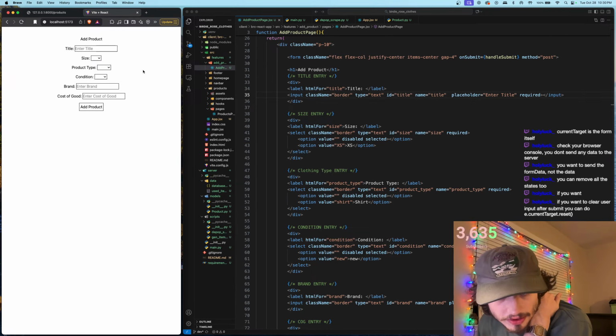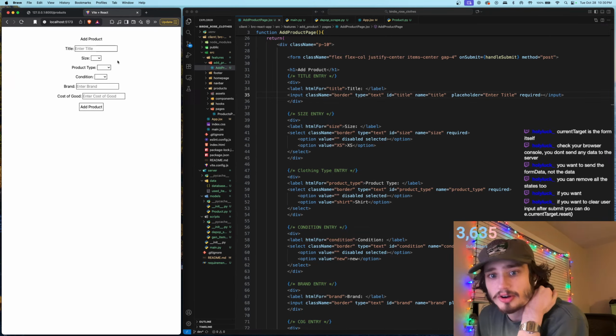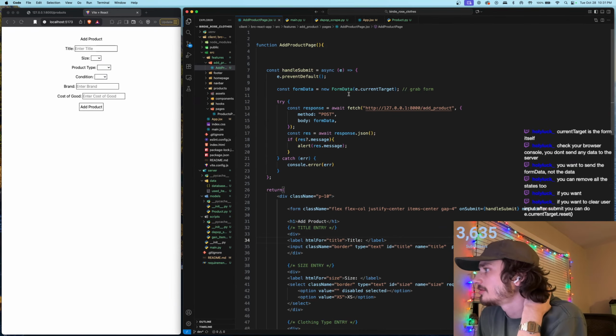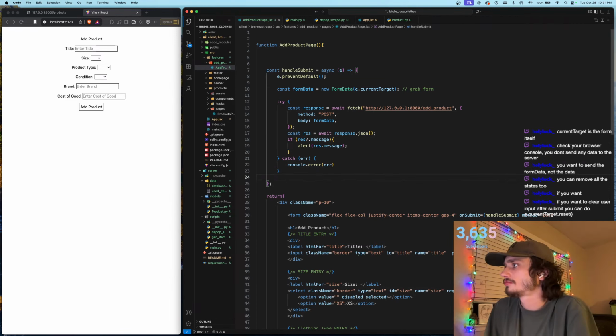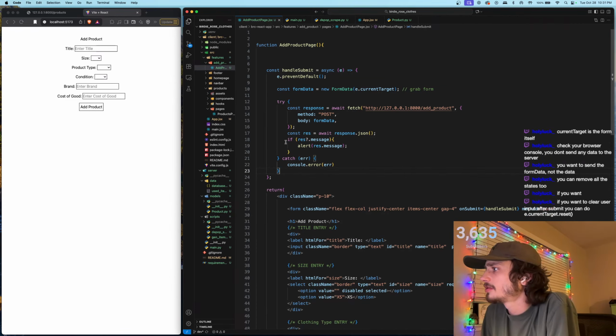If you want to clear user input after submit, you can do e.currentTarget.reset. Oh, that's a good idea too. Okay. So if we want, we can go after we submit this response, right? What we can do is go, if it was successful, right?